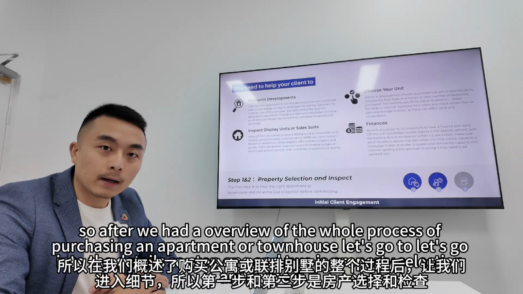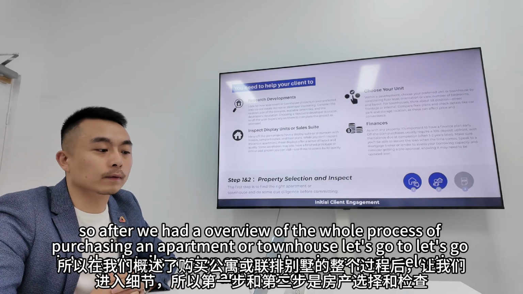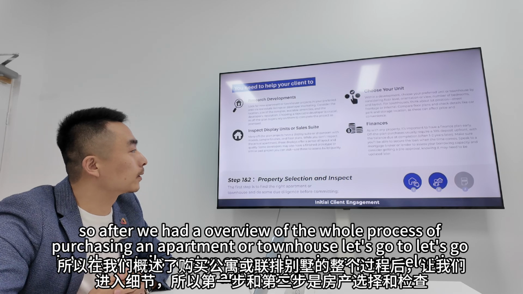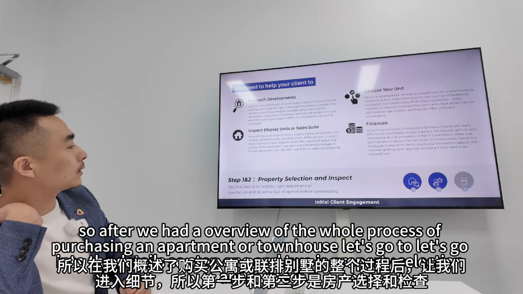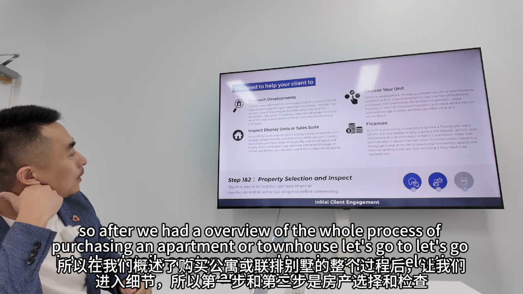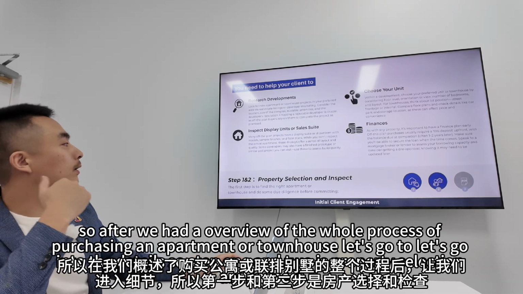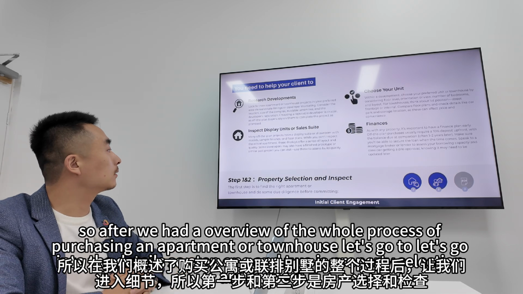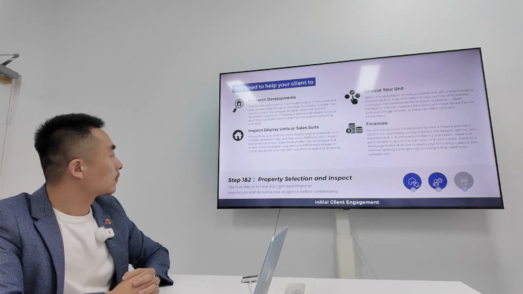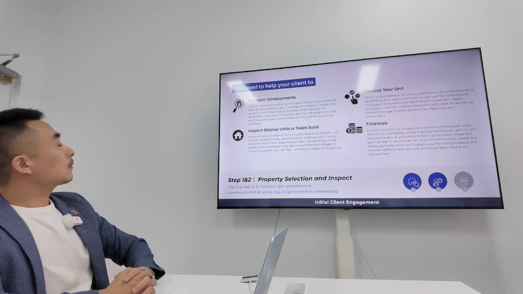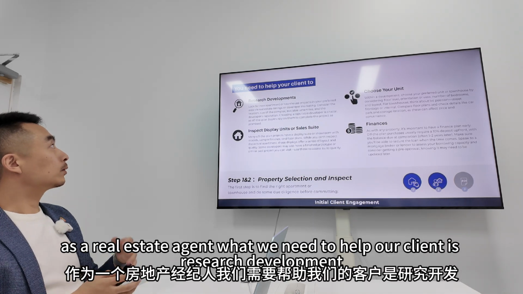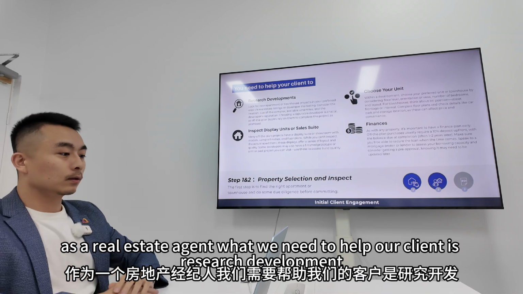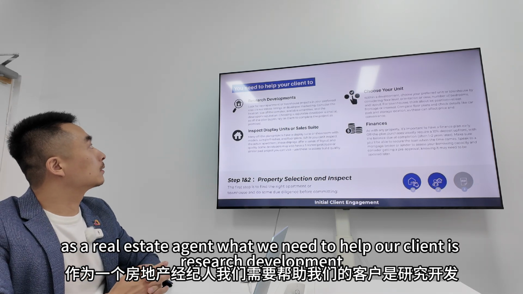After we had an overview of the whole process of purchasing an apartment or townhouse, let's go into the details. Steps 1 and 2 are property selection and inspection. As a real estate agent, what we need to help our client with is researching developments.